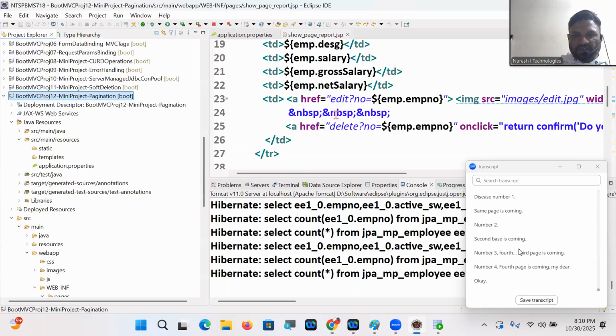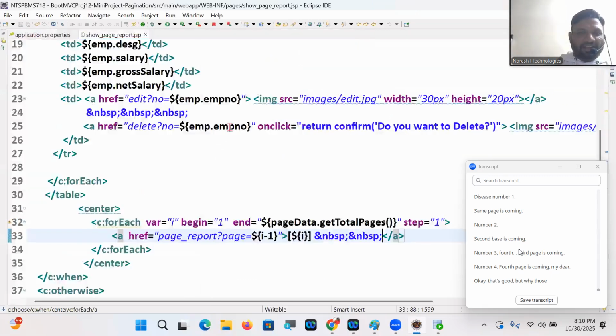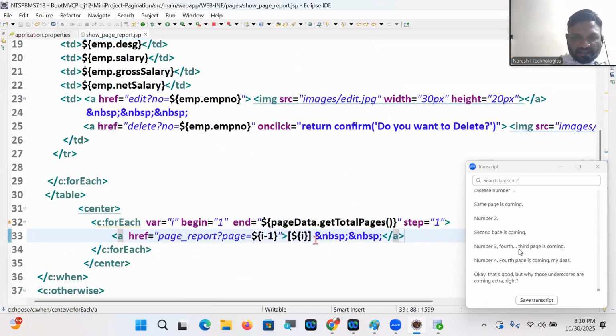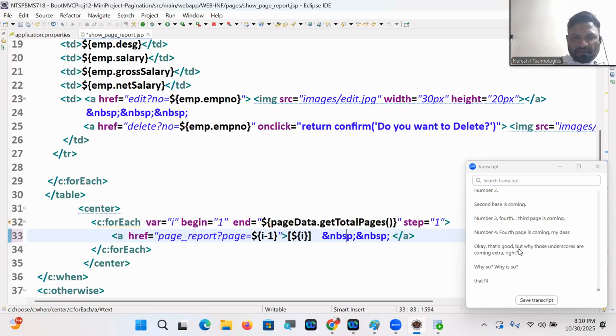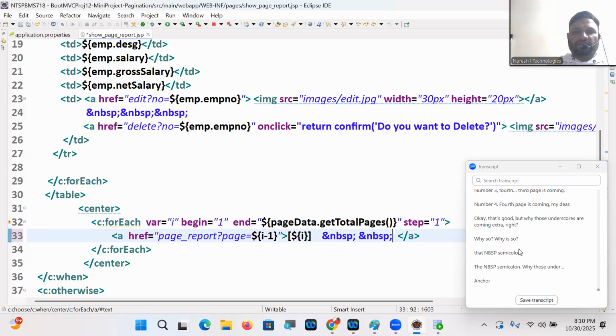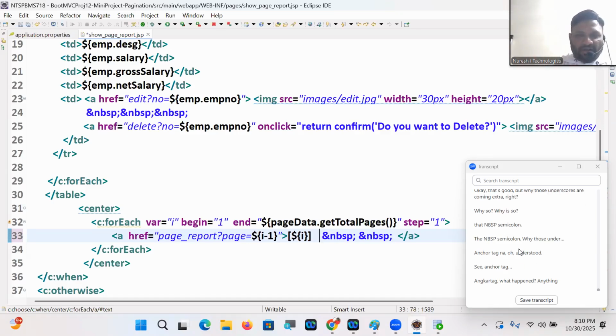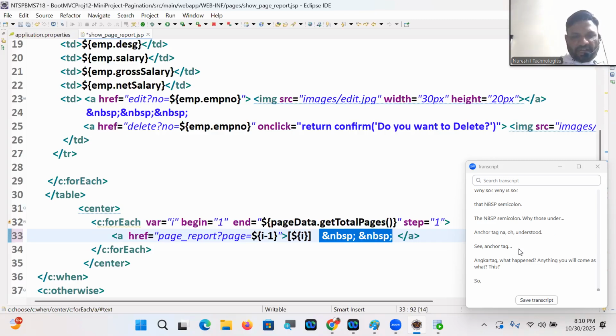Okay, that's good. But why are those underscores coming extra? They are the NBSP semicolon, and they are inside the anchor tag. Understood. So what should I do?